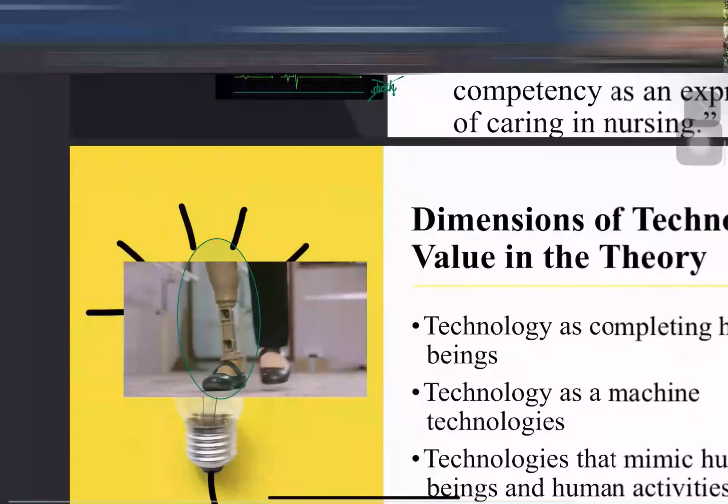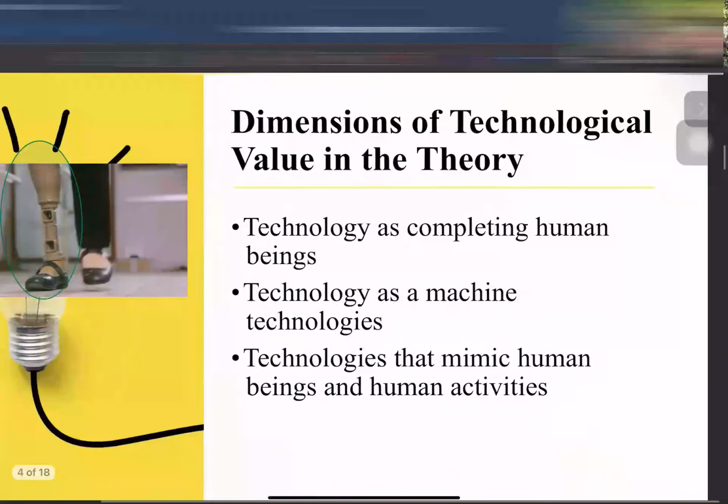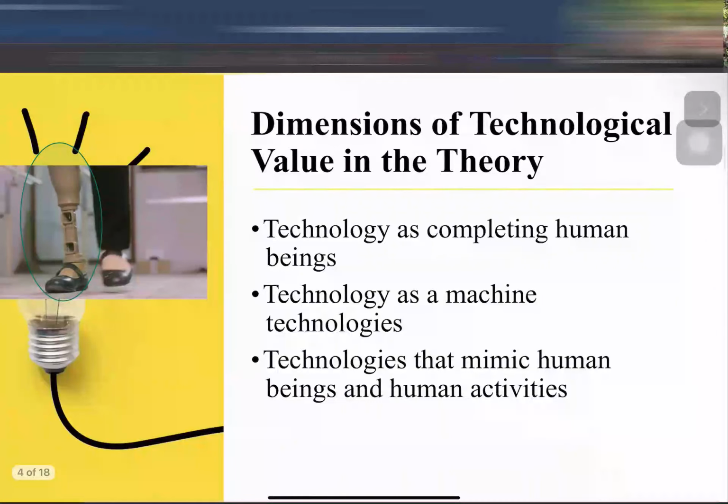Now class, tulad ng sinabi ko, technology it's not always, class, because there are still patients who would feel incomplete. Okay? For example, ang patient mo may artificial leg na. Pagkatapos sinabi niya, nurse, I feel incomplete. Huwag niyo class sabihan yung pasyente niyo na, sir, may artificial leg ka na nga 100,000 pa yan. Pagkatapos you feel incomplete. Okay? Class, please understand that there are patients that would still experience like that.